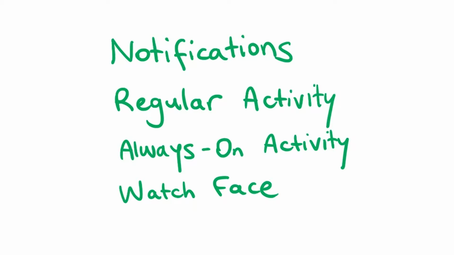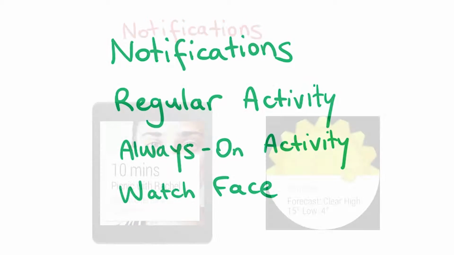In this class, we discuss different ways of showing information to the user, but you might be confused as to which is the most appropriate for different situations. So here's a quick rundown of when to use each one of the following: notifications, regular activity, always on activity, or watch face. Let's discuss why you'd use one over the other.